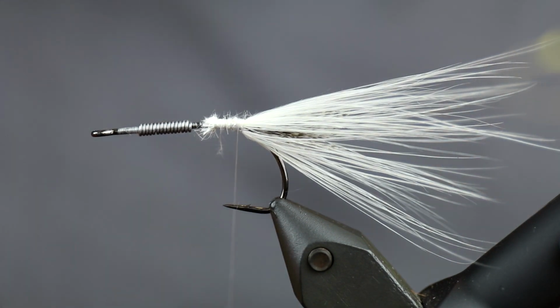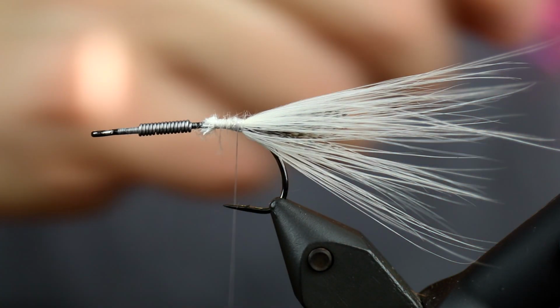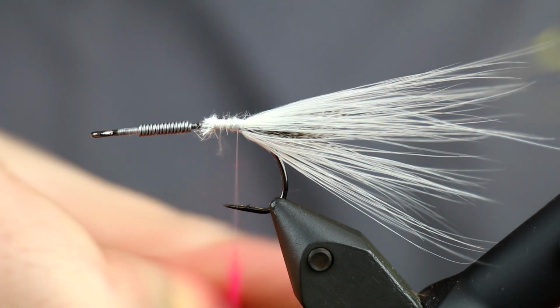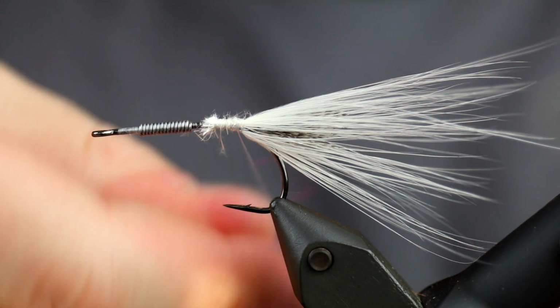Nice and easy. Then I take some dubbing to add contrast, and this is some Sinew Fusion dubbing in very bright fluorescent pink. This is going to add some contrast to this otherwise very, very white fly.